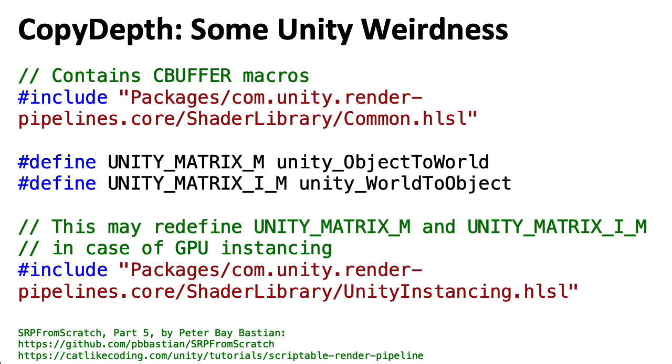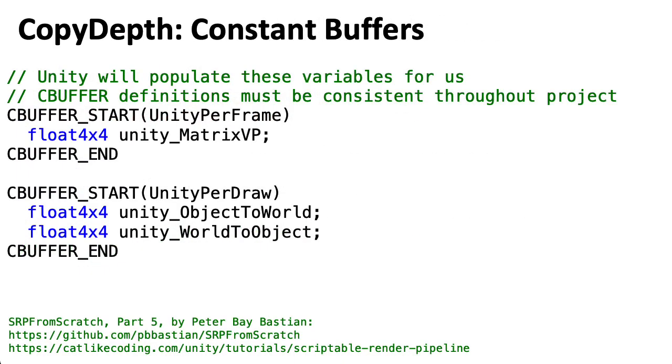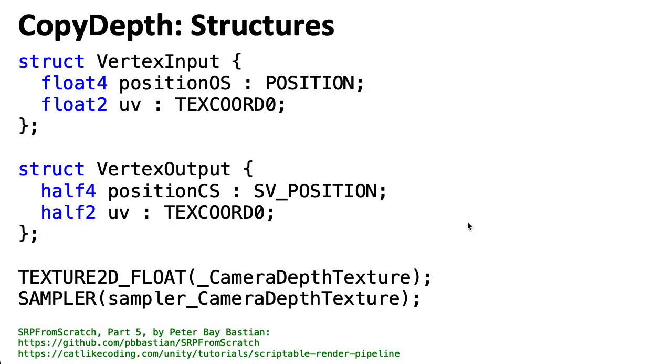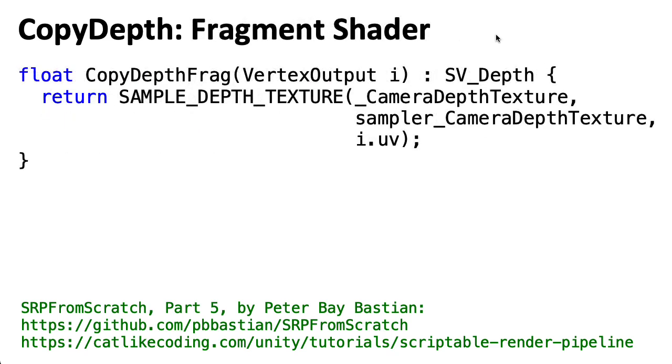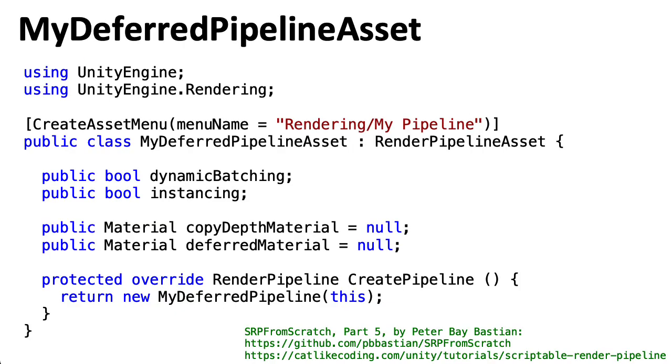So most of the code for this is just the kind of boilerplate we've already seen. And really all this shader does is take our camera depth texture and just spit it right back out. Because apparently we will need to copy this camera depth texture into the actual Z-buffer associated with the actual camera that's being rendered. I'm not sure why, but we'll talk about that later. Okay, 20 minutes in, and we're finally getting to some C# code.